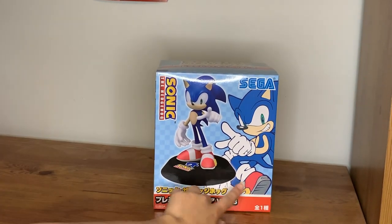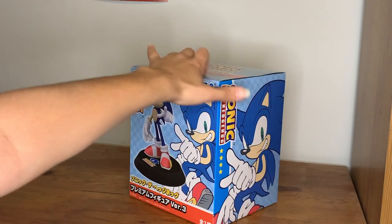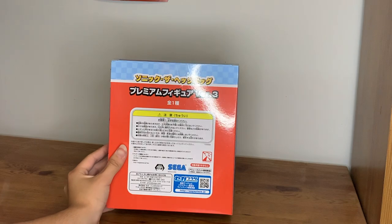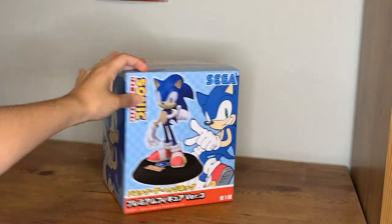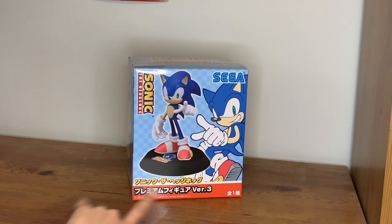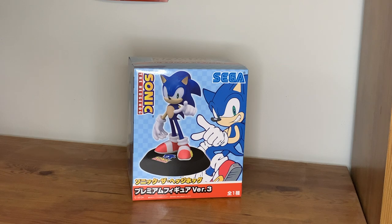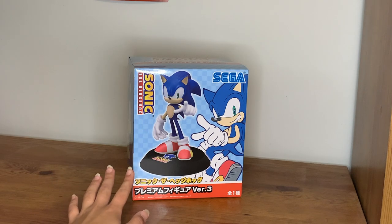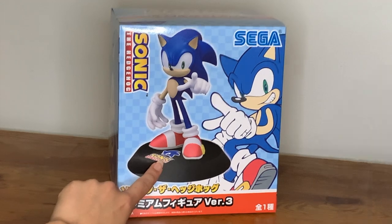Here's the statue — it's supposed to look like that. I really like the artwork on this box; if I was a crazy collector that kept all the boxes I would probably keep this. It looks authentic, it could be fake, I don't know. From what I've seen, there are only really fake versions of the 25th anniversary version of this statue. As you can tell it says Version 3, meaning there are multiple versions. I know there's this version and the 25th anniversary version — the only difference is the bottom and instead of this emblem it says 25th anniversary.